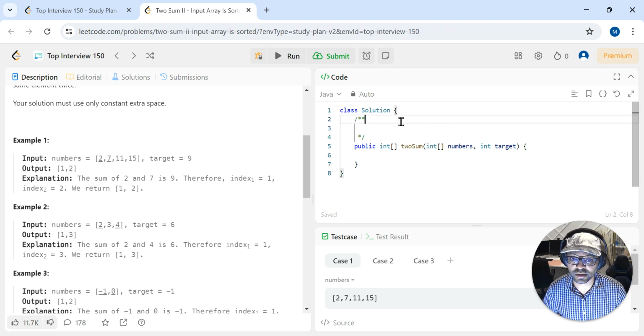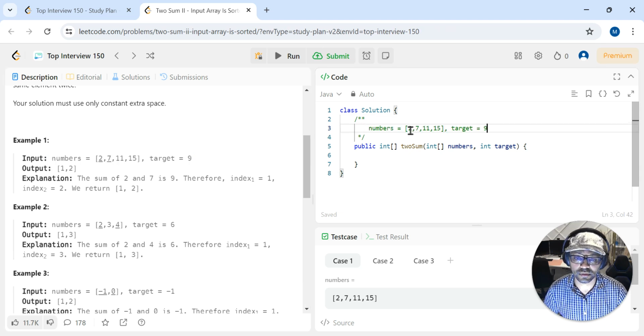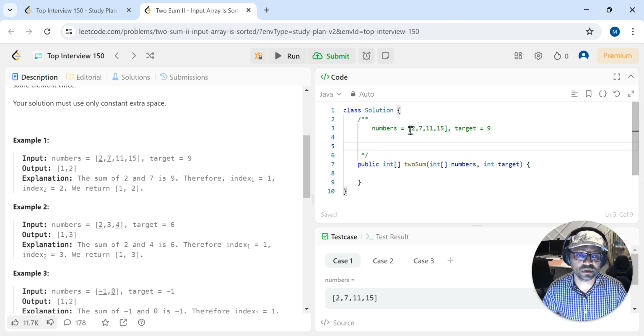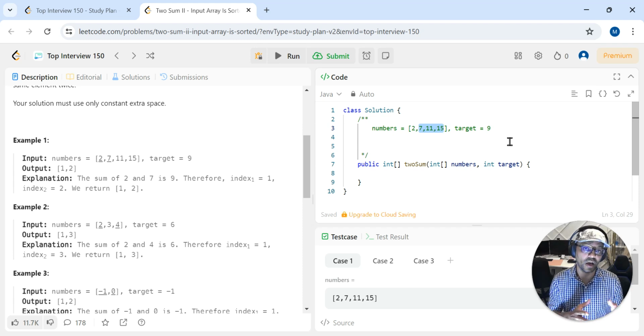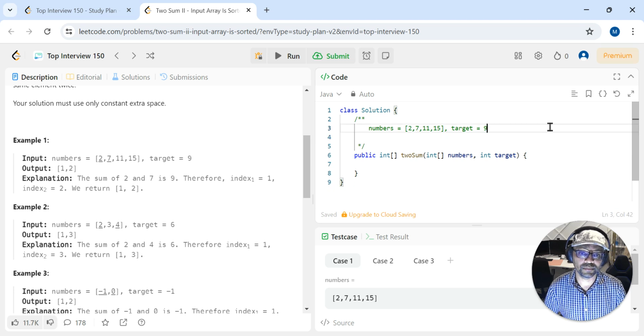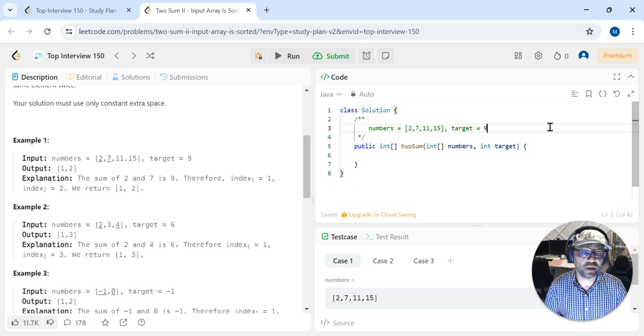Given a numbers array like this, we can scan through each number, for example 2, and take the remaining subarray, and in log n time by doing binary search, we can find the complement of 2. In this case, the complement of 2 is 7 because the total target is 9, right? So that can make the algorithm n log n. So we can definitely do that. And we don't need to sort the array because the array is sorted, right?